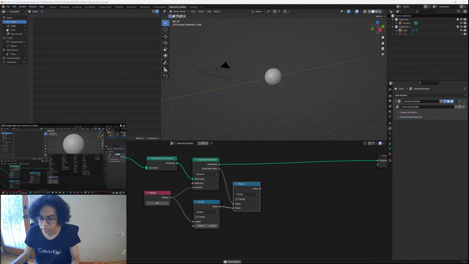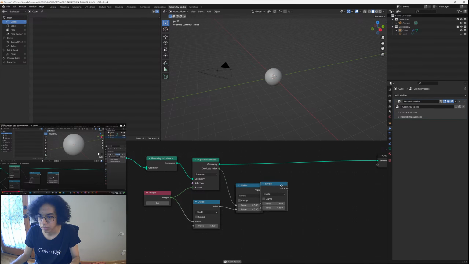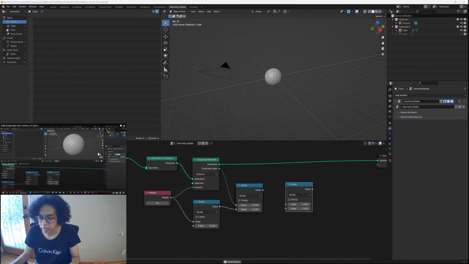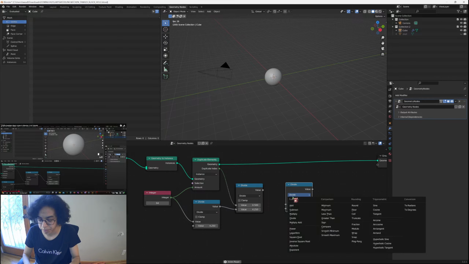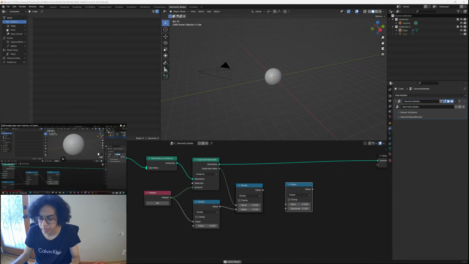Shift D, set this to power, then plug this value into the base and set your exponent to 2.5.